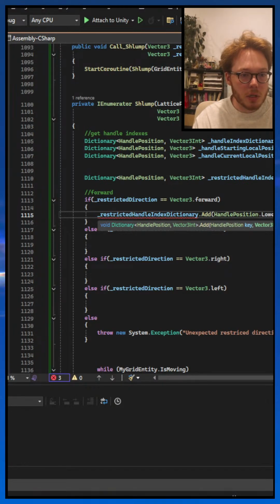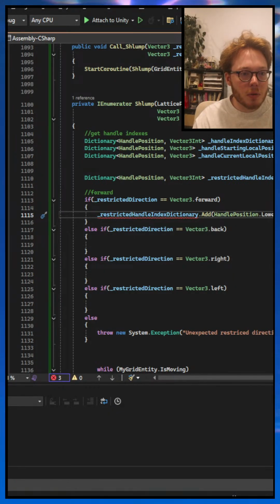Handle index dictionary, upper, lower northeast.